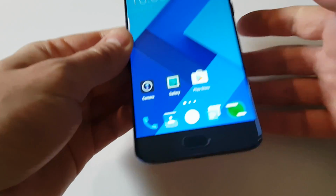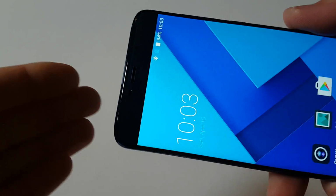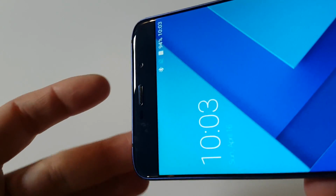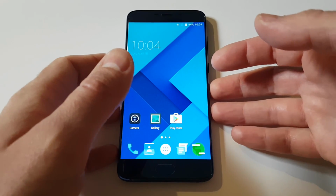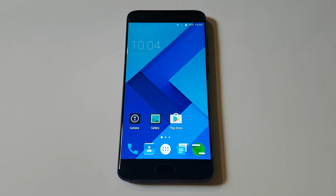Okay, as I said earlier, it has a 5 megapixel front-facing camera, which is actually here, and it has a 13 megapixel rear camera with LED flash. I was looking for more information about this camera, but I didn't find any, so I don't know which camera sensor it is using, but I can tell you that the photo quality is great, really great for this price range, and photo samples you can see in my written review, so please visit my website for the written review from the description.